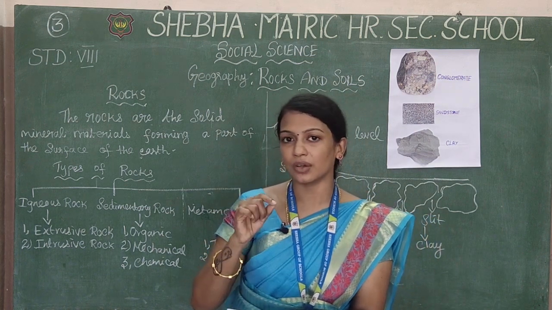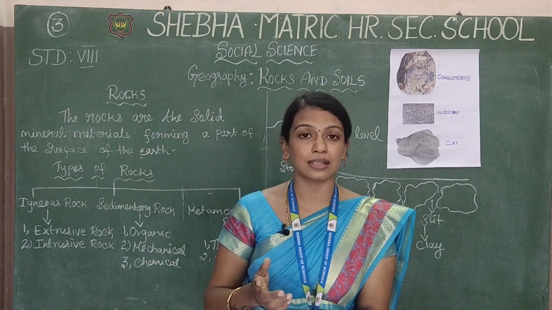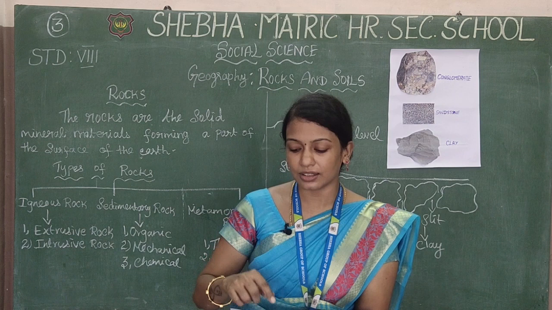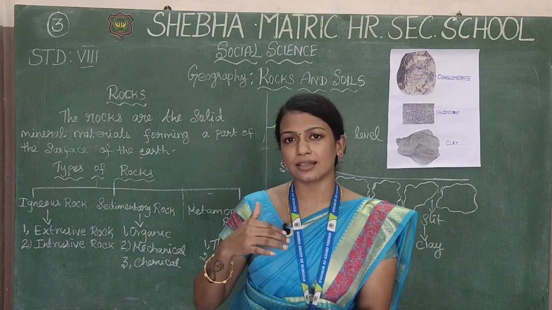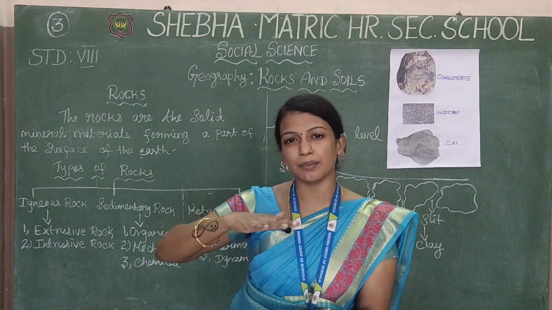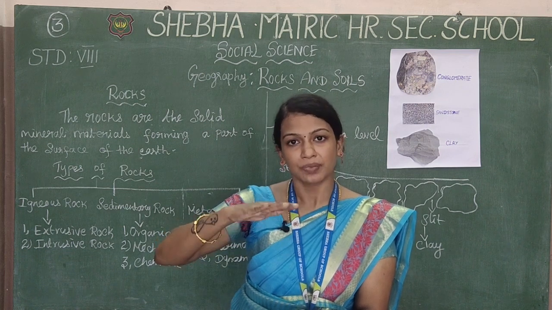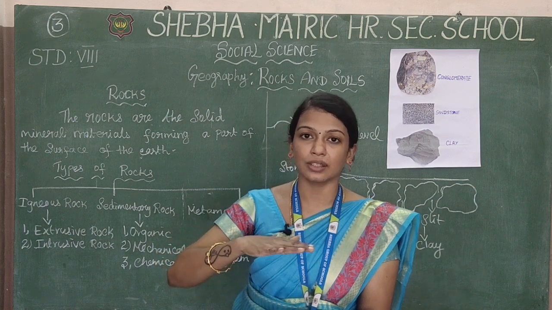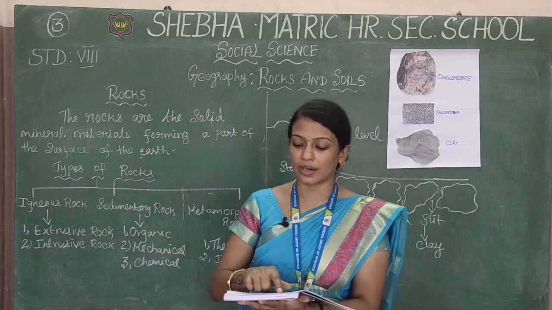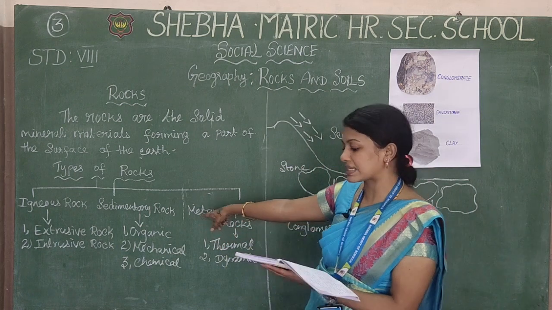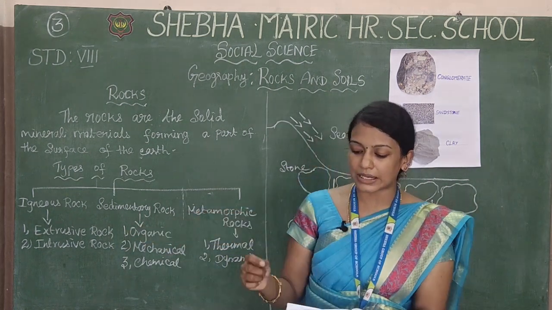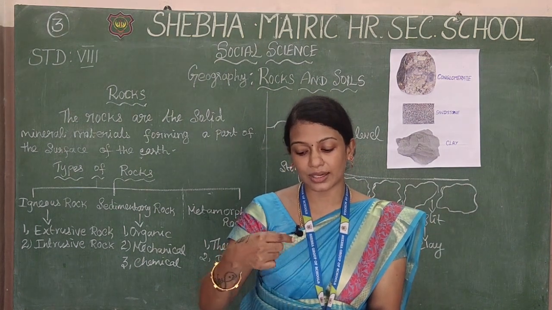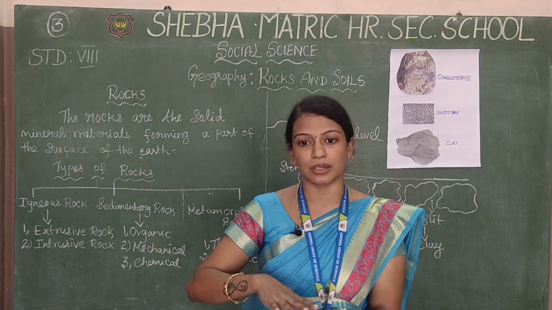Sedimentary rocks take so many years to make, because they are made of different layers. First the sediment, the animals or plants, gets deposited, and then the next layer deposits on top of it. That deposition is called sedimentary rock. You understand that sedimentary rocks are formed by the sediments derived and deposited by various agents.